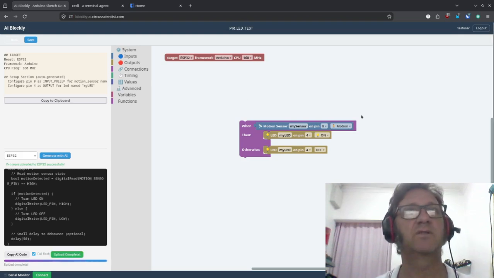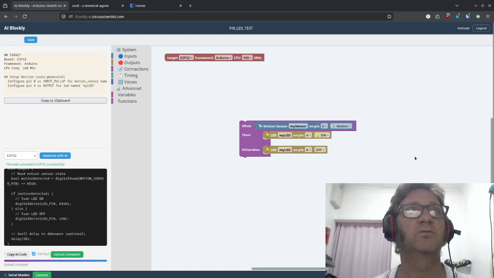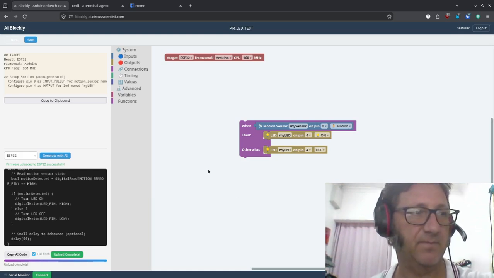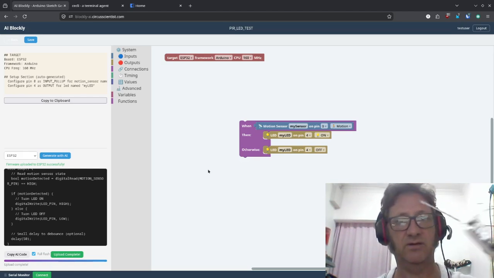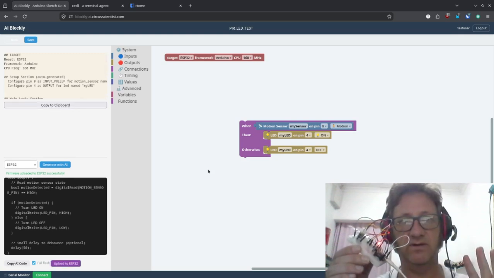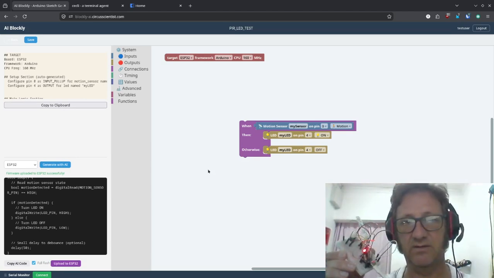This is in Firefox. It works in Firefox. Also works in Chrome. So here is our code running on here, and if I just stay very still, it switches off, and if I move, the LED switches on.